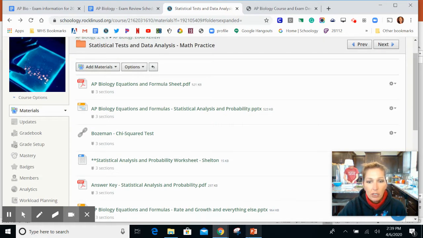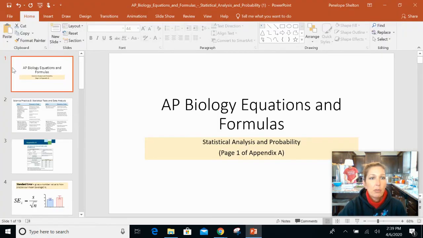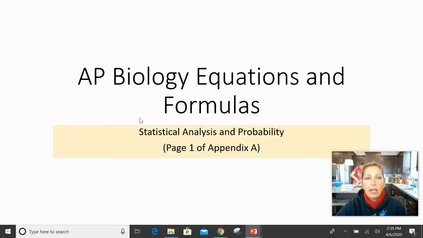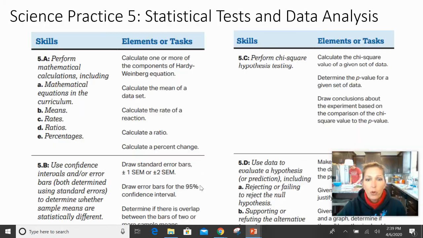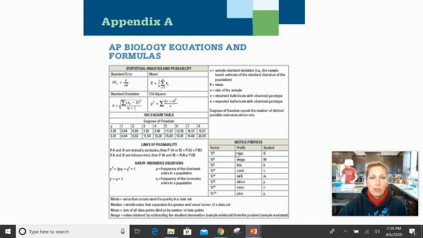But what I want to address for you is, let's go ahead and talk about just some of the equations and formulas that you're going to see on page 1 of what's referred to as Appendix A and what it's going to look like. And so when you print it out, this is going to be what side 1 looks like. And again, get familiar with what content is included here. You will actually see that in Appendix A, when you look at this handout, there's some statistical analysis here.